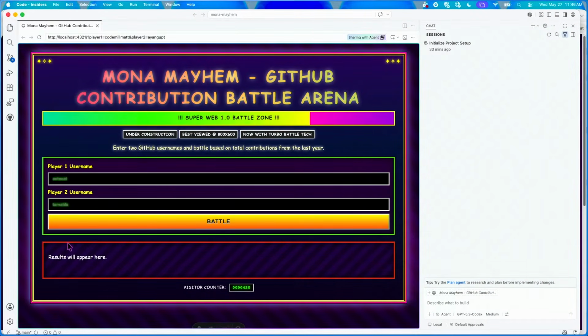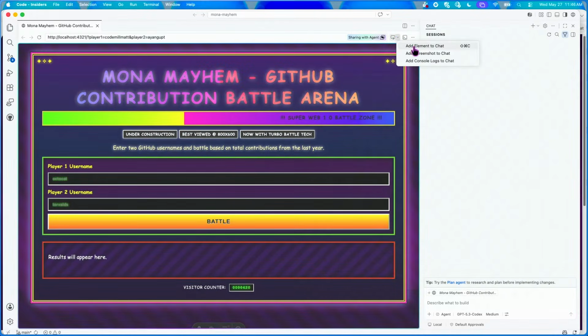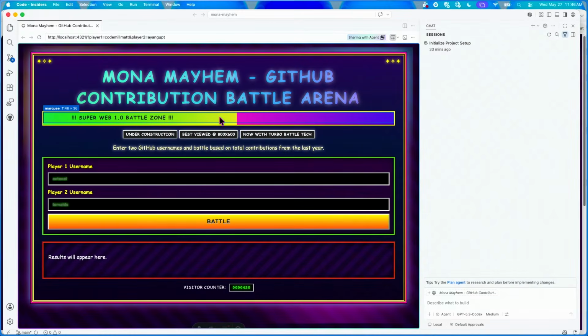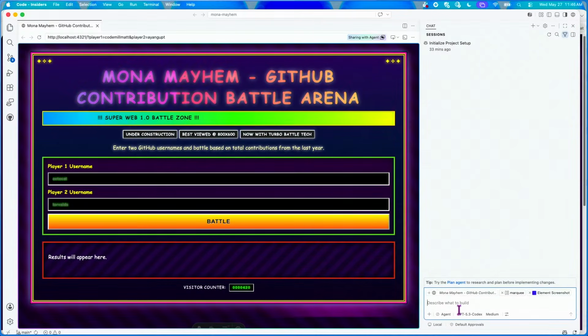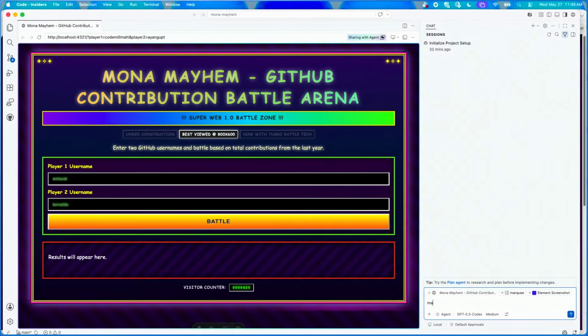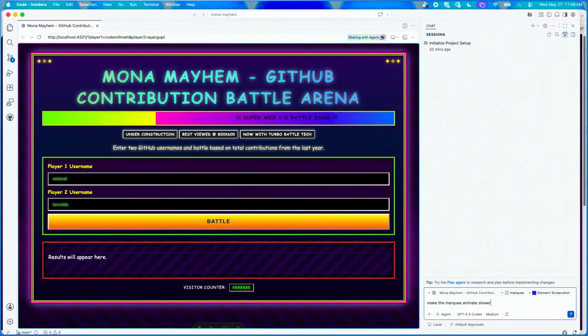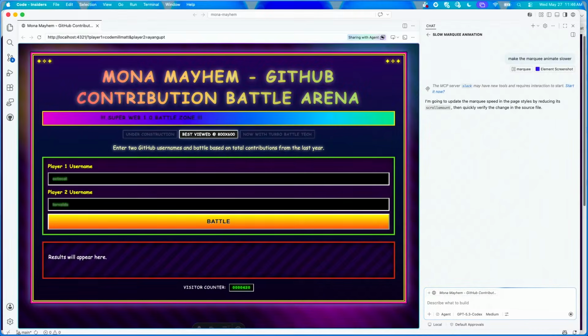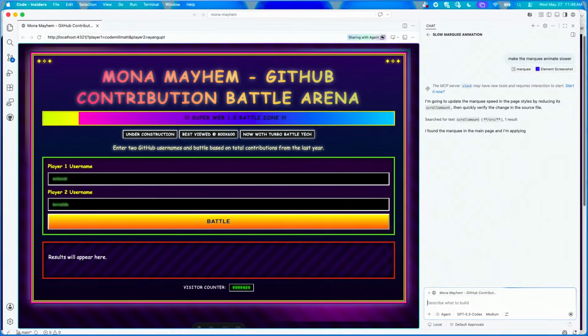And with all the colors, you really can't tell, but trust me, it is highlighted. And what I can do here is add a specific element to the chat. So let's add this marquee, and I'm just going to say, make the marquee animate slower. Because it knows exactly what I'm talking about now, it should be able to do it pretty quick, and it does animate a little bit slower.